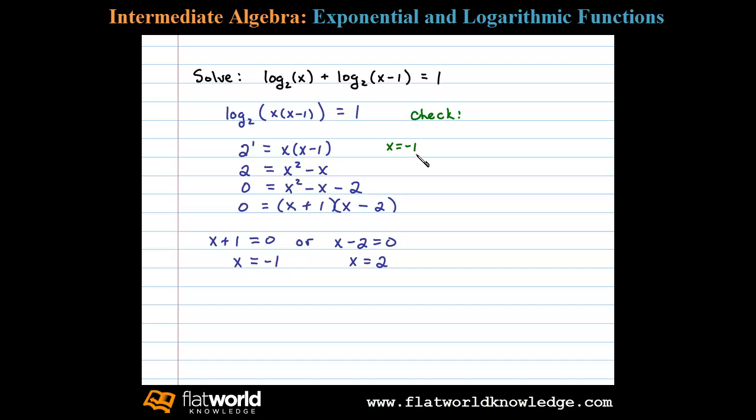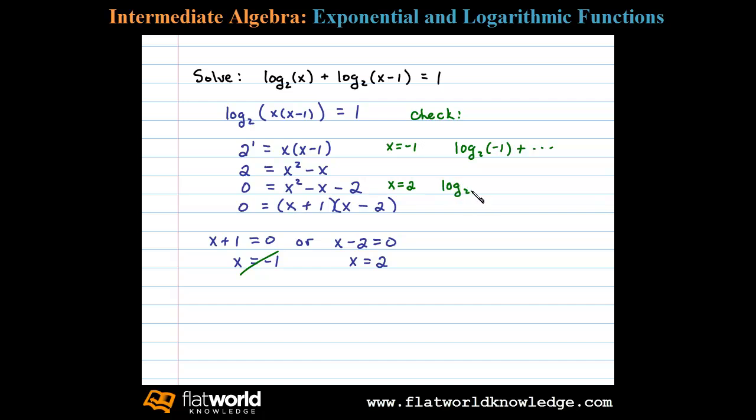Now when I substitute x equals negative 1 into the original, we have log base 2 of negative 1 plus, at this point I'm going to stop, because I know log of a negative number is undefined. And that tells me x equals negative 1 is extraneous. Next, let's check x equals 2 and substitute that into the original equation.